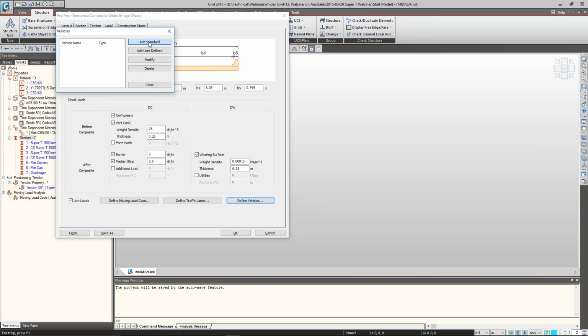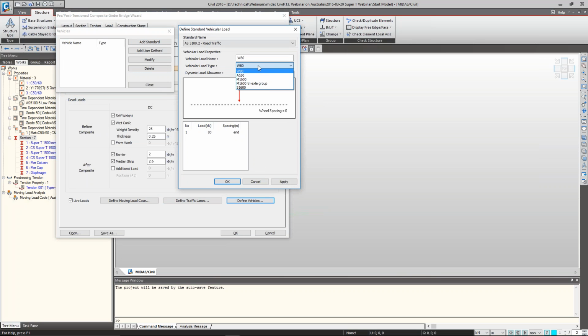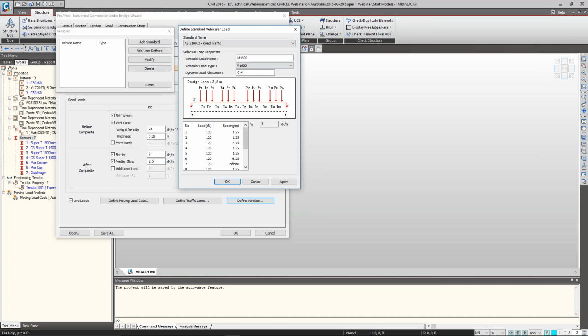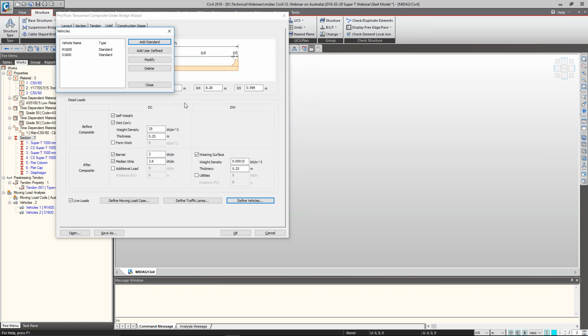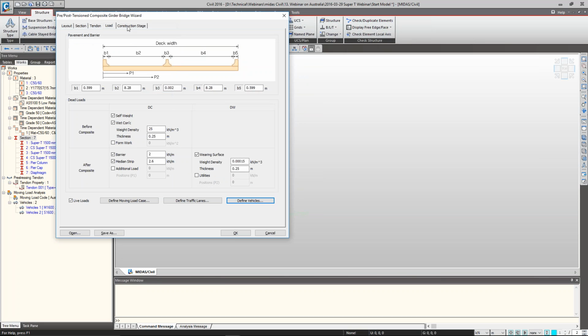And then we can specify the vehicles as well. So we have the Australian as well as the New Zealand vehicles. So here we will specify the vehicles as per Australia, and we will specify M1600 and S1600 vehicles. For New Zealand, we can use HO and HN vehicles, overloading as well as the normal vehicles if we want to.